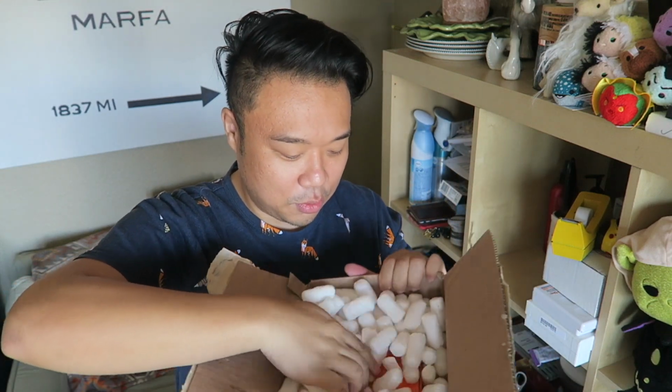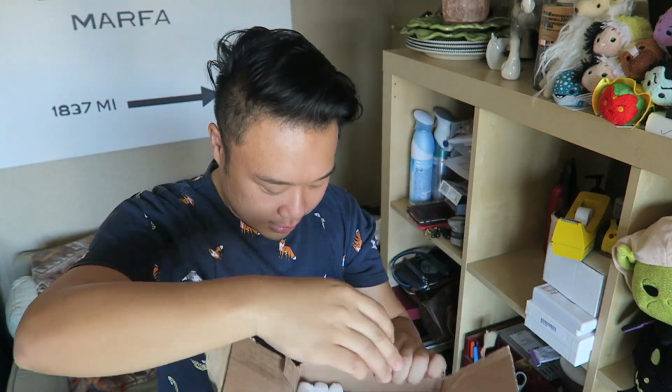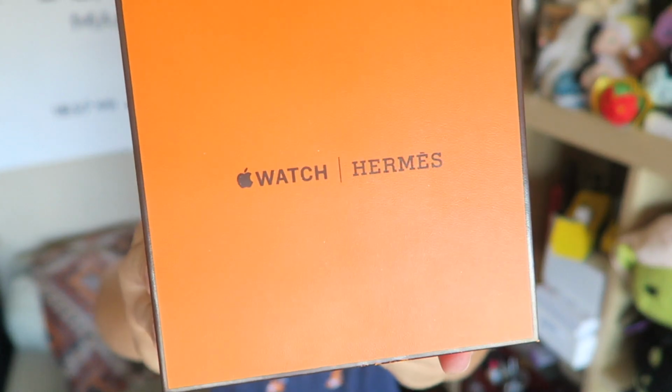They taped this up really well. I'm just gonna open it from the bottom. Oh, it has those little white Cheetos inside of it. Alright, so here is the... Ooh, it's orange. That is exciting. And I don't want the Cheetos to fall over the floor, so I'm just gonna reach in and pull it out. So there it is. It's actually the item that I ordered, which I am super duper excited for.